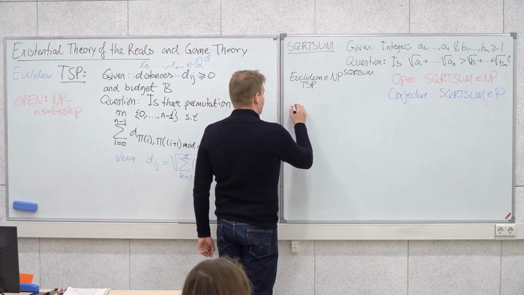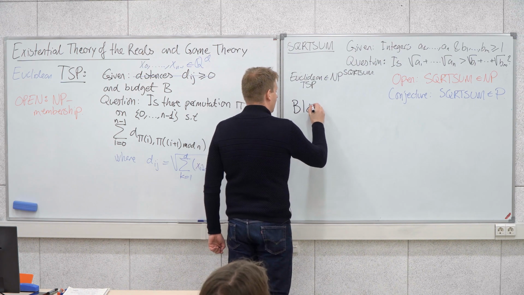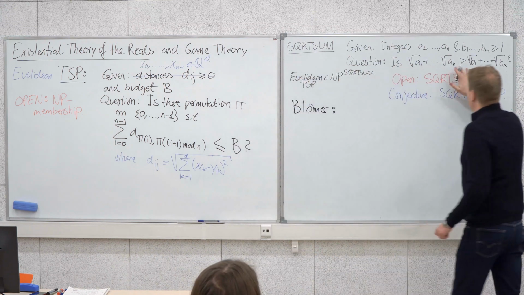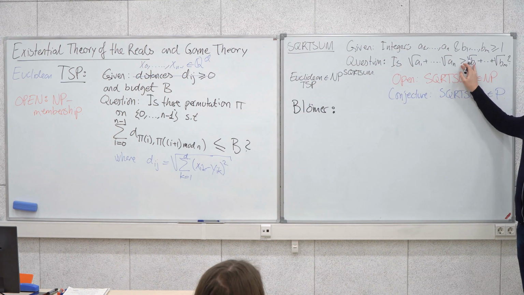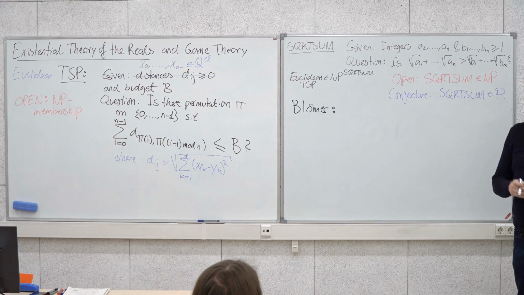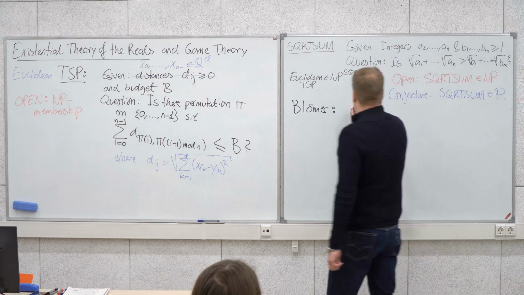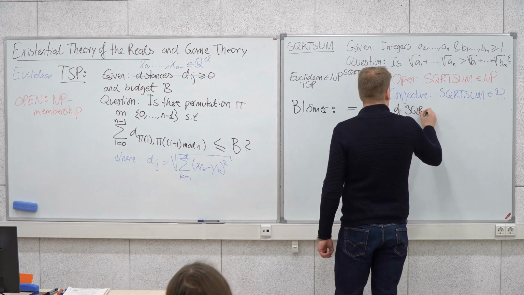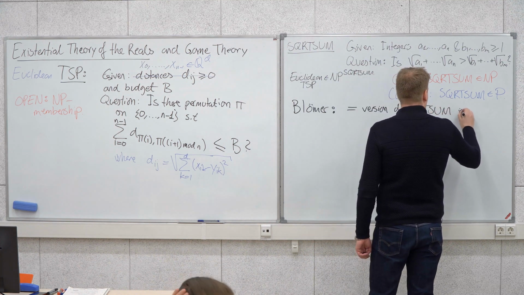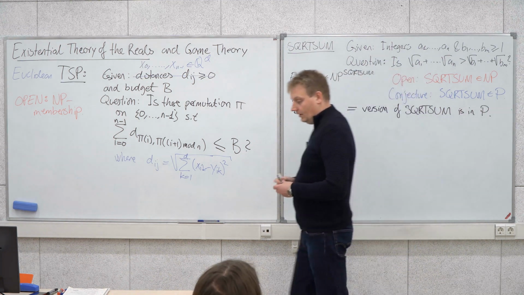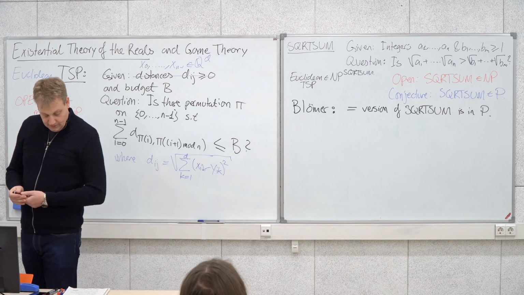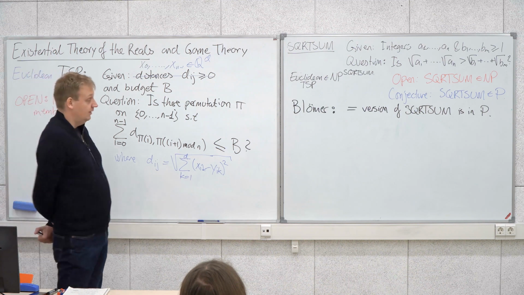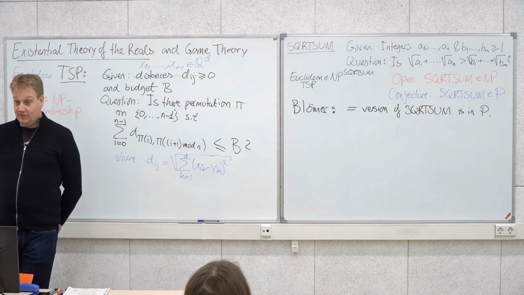I want to say that by result of Blömer, if you want to consider the same problem where you don't test for inequality here, but you test for equality, then you can actually solve it in polynomial time. And later work by Hunter et al. actually showed that this problem is in a very low complexity class, namely D-log time uniform TC0.